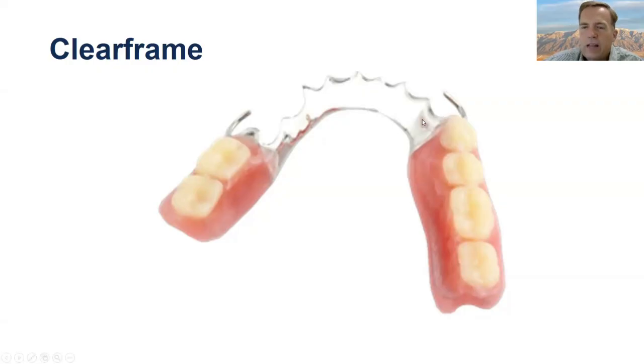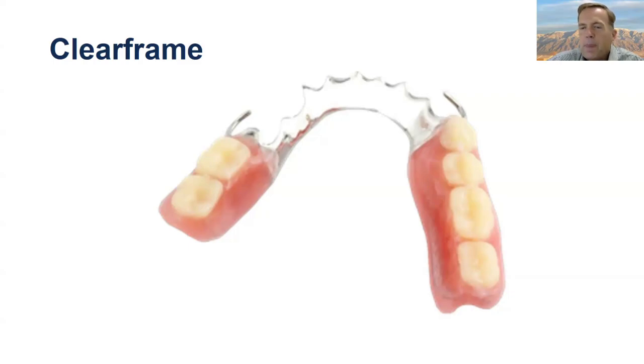So you can design it like a thick metal partial. And it is truly clear. As a matter of fact, if the rests are kind of thick, it's so clear it looks kind of bluish because of the darkness of the mouth shining through. Now with these, this frame is a variant of nylon, so it cannot be repaired, but usually it's processed with a plastic saddle so the saddles can.